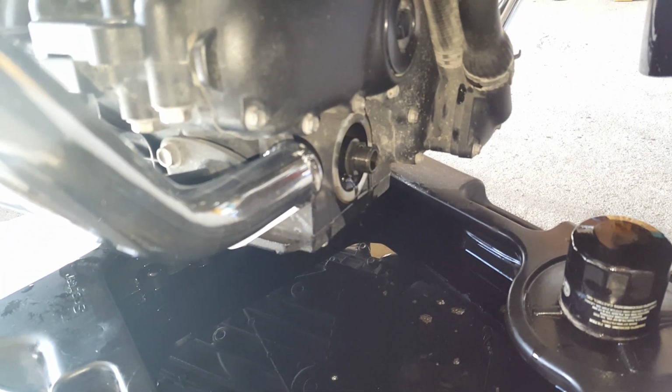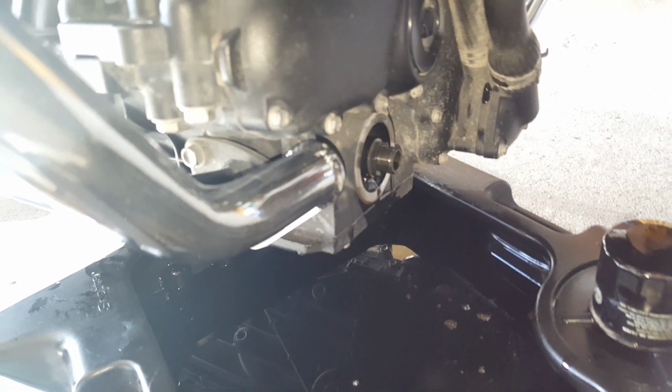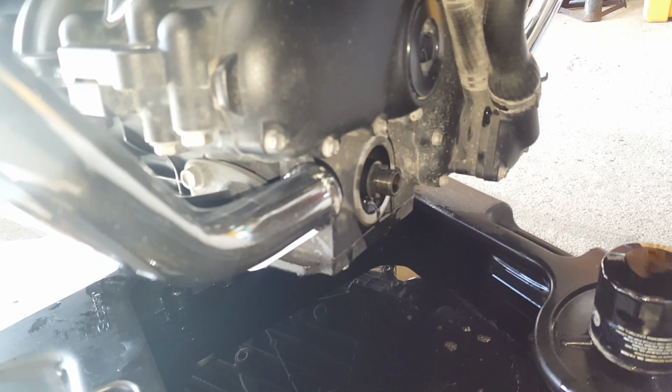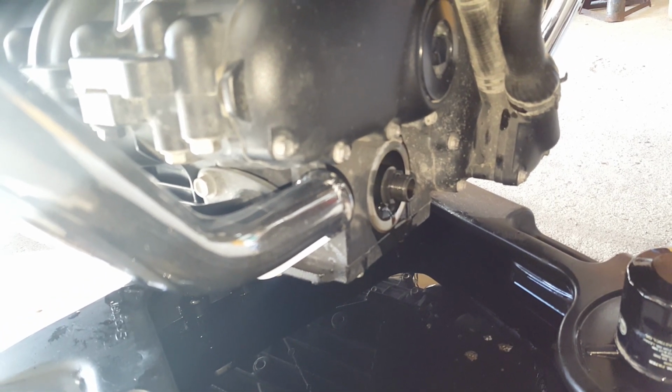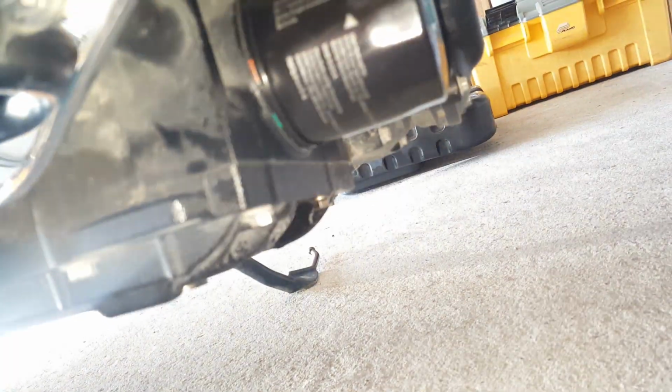Sometimes you get oil techs that'll really crank the thing on, and then you need to use a screwdriver and a whole pile of effort to just get the thing off. So don't over tighten it. It doesn't need it. Alright, there's our installed filter.